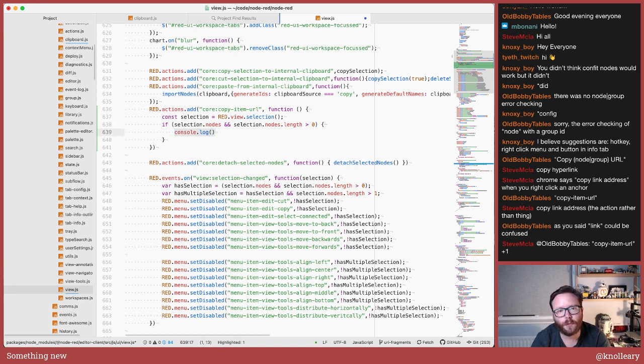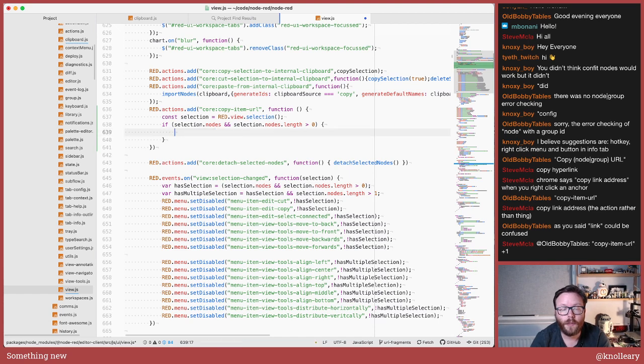We need to establish what type of thing it is, so we know whether it's a node or a group. Sorry, my brain is running away. I need to talk whilst I type.